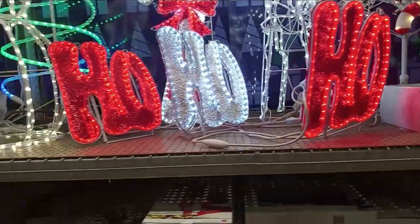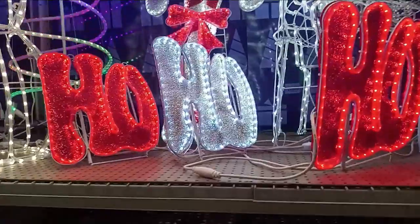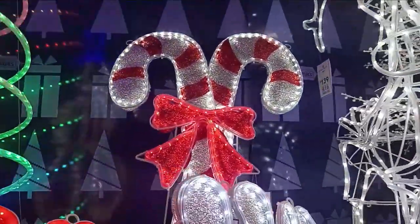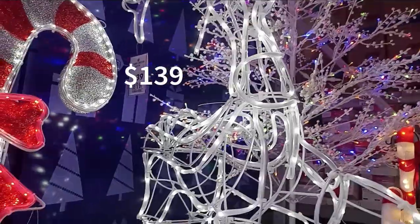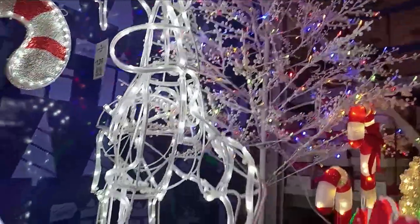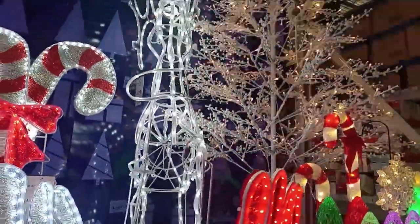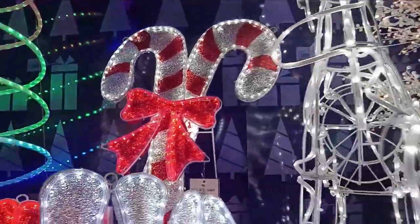And then here we go, this was my favorite part of Lowe's outdoor decor, because it reminded me of a light show that my city does. I loved everything about it, and I know you'll like most of the stuff up here too. This is when it starts getting even trickier, because everything was up so high. But don't worry, you'll be able to see it. Even if you don't see the price, you can see the item for yourself to know if you want to go in the store and get it.